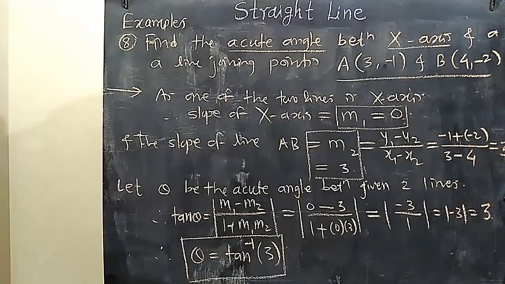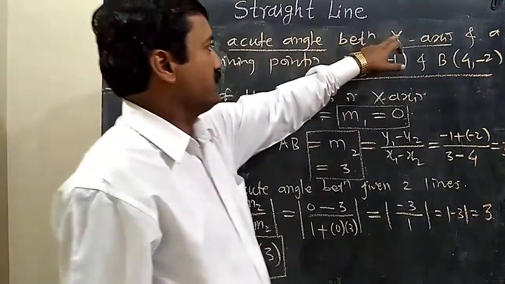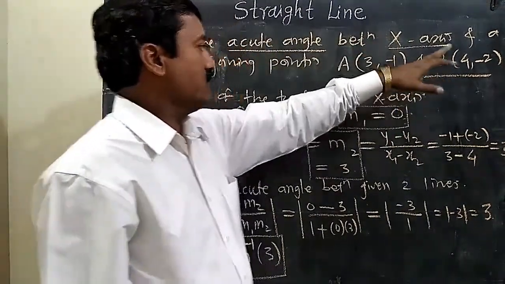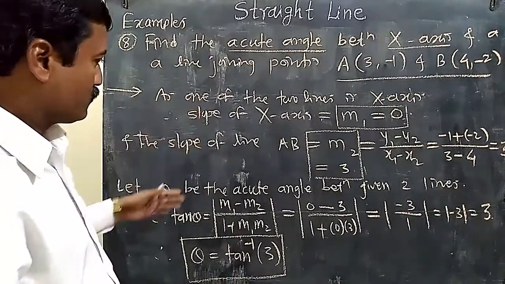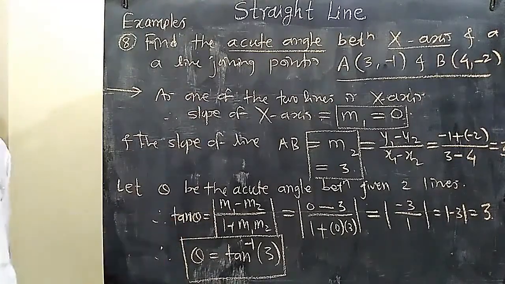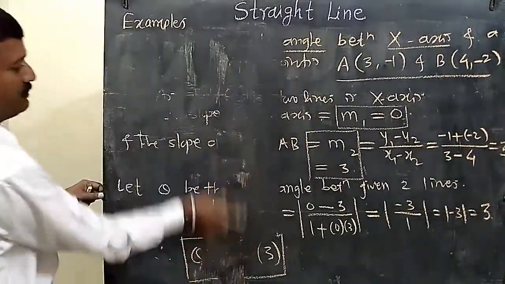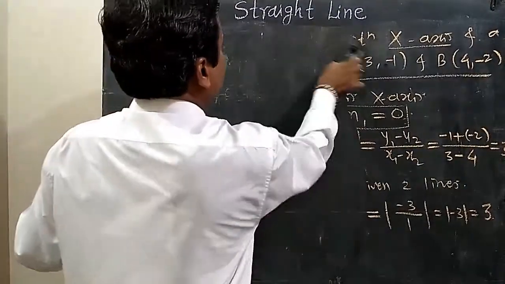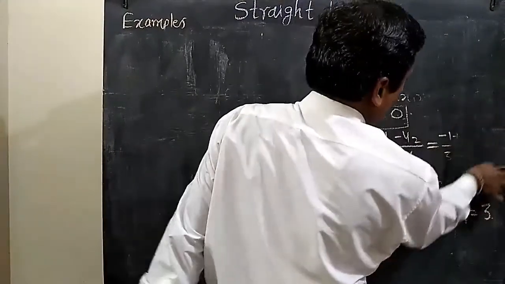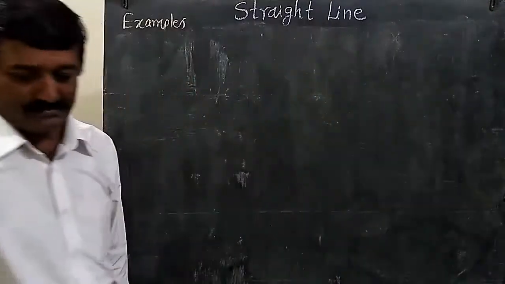So this is the way of solving such types of examples. Whenever the x-axis is given and a line joining two points is given, at that time we can find the acute angle between those two lines using the same formula. Let us move towards example number 9, which is different from these other examples, because in all these 8 examples they have taken certain known numbers, but let us solve the next 2 examples in which unknowns are given.